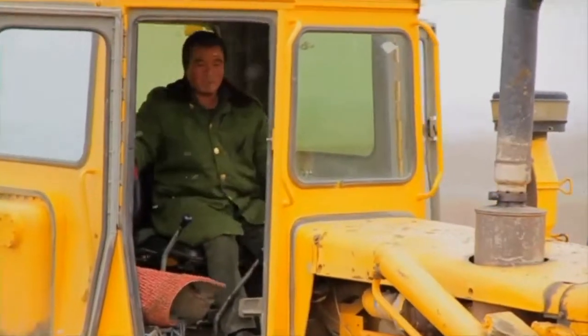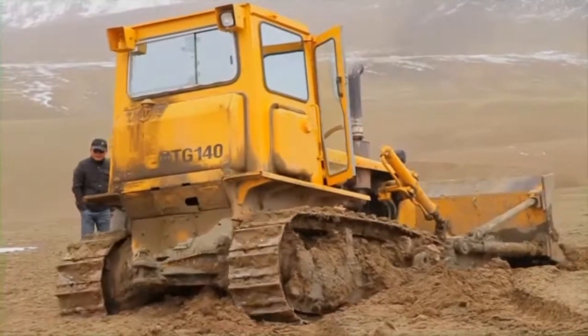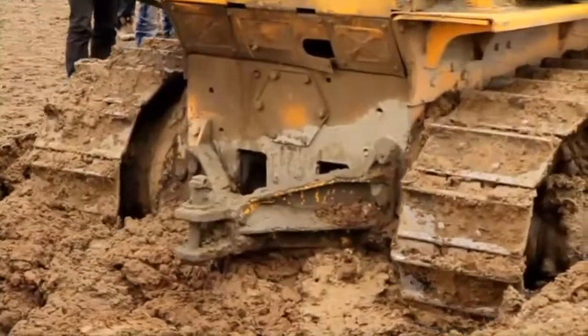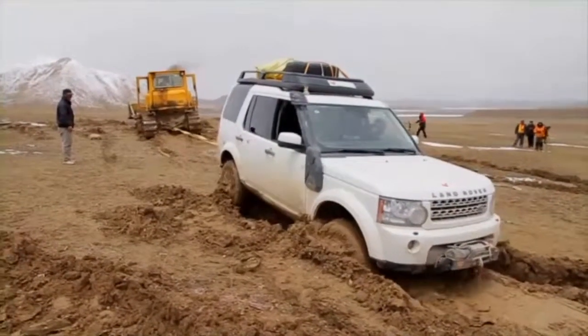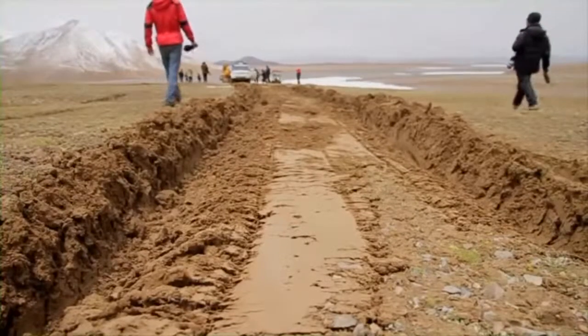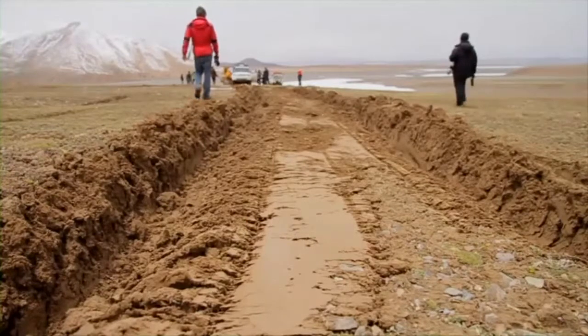Basically, we're waist deep in mud. The mud was even a challenge for the tractor, which itself got stuck in the mud for over half an hour. Thankfully, it was able to extricate itself before towing the Land Rover to safety. After surveying the area, Hao Man determined that the mud presented an impenetrable barrier between them and the calving ground.